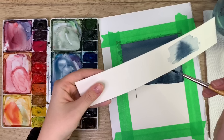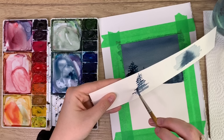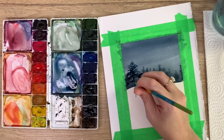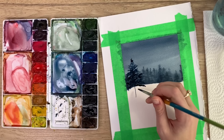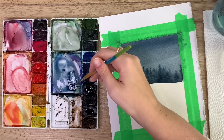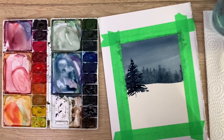A common mistake I see people make is doing the trunk line and then going back and forth symmetrically — that looks more abstract and less realistic because you get straight, even lines on both sides. The trick to making it look more realistic is having it asymmetrical and not so perfect. I'm adding some black to the mix. Just move your brush around, and obviously it gets larger as it gets closer to the bottom — you're going out from that middle stem, using it as a guide.